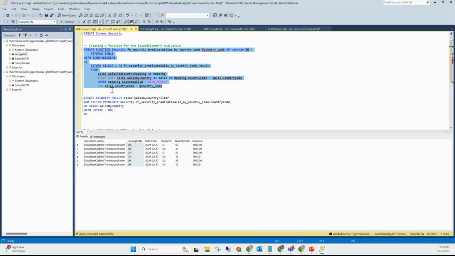So in order to create RLS on multiple tables, we need to create functions and security policies for each of the tables separately. So for every table on which you need to create an RLS, a corresponding function and a security policy needs to be created separately.